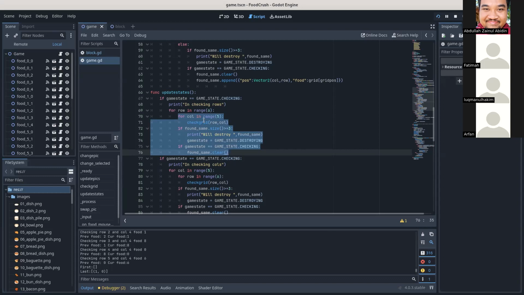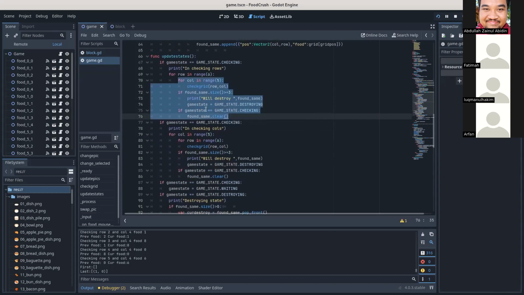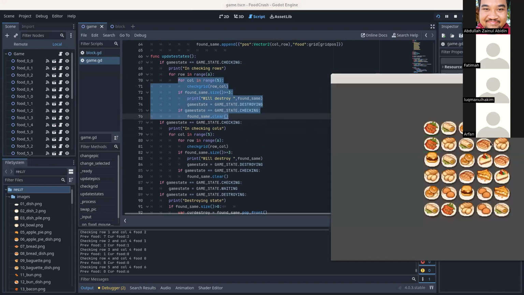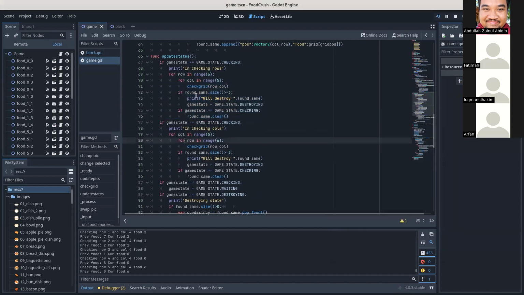Once we have checked row by row and it's all clear, then we check column by column. This one is essentially the same as this, except we change the position of the column and the row. We switch it.